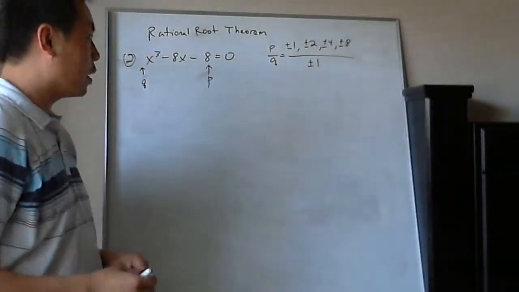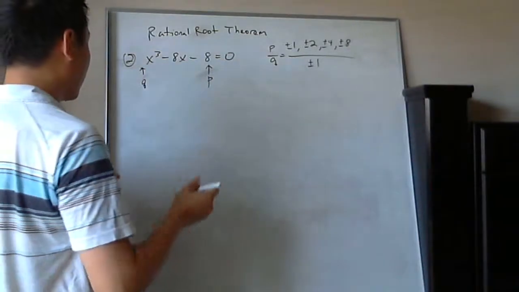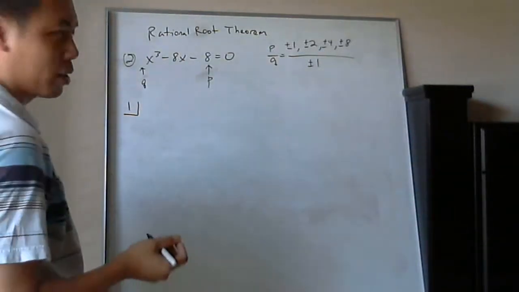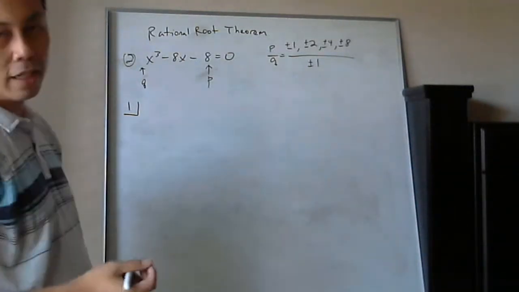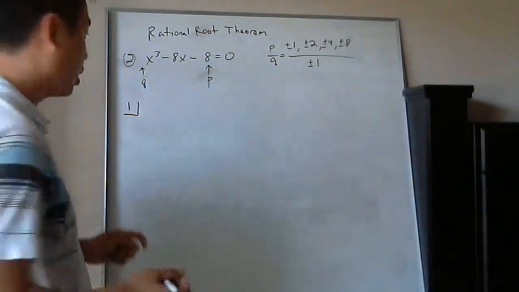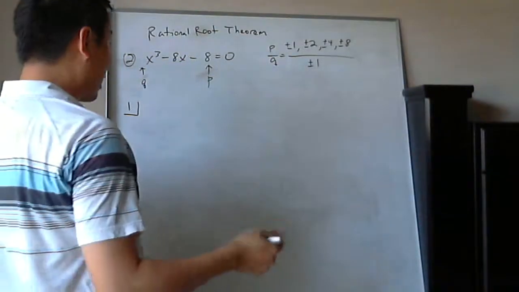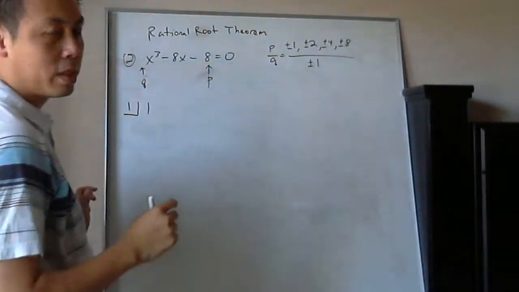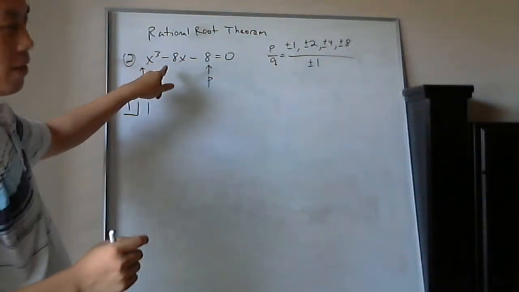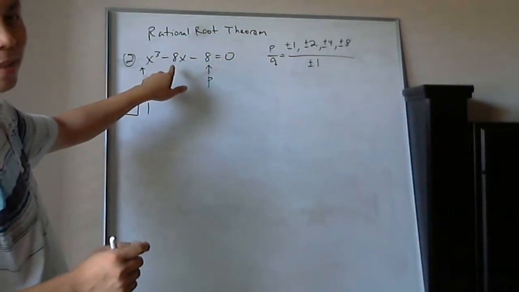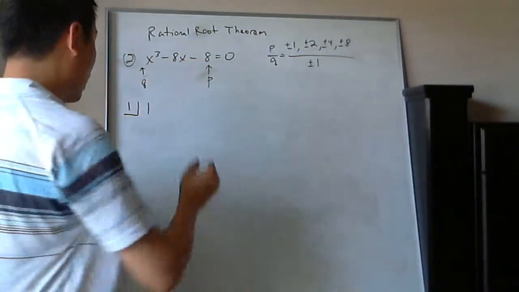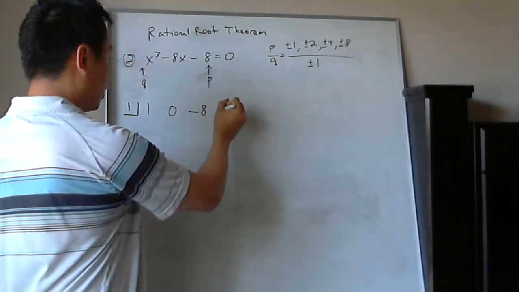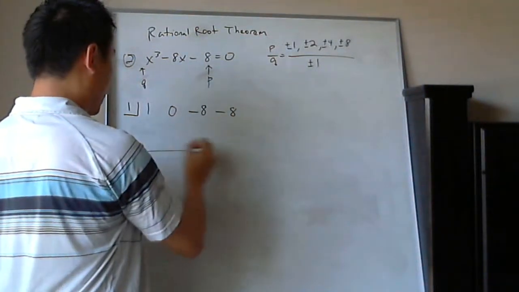So let's start off, let's try 1. Let's try something easy. So again, we use synthetic division because that's the quickest way to find the remainder. And if the remainder is 0, that means that's one of the roots. So let's copy it down. I picked this one problem because if you see here, there's a missing x squared. So what happens when you're missing x squared? You have to put in a 0. So this is the synthetic division that we're doing right here.